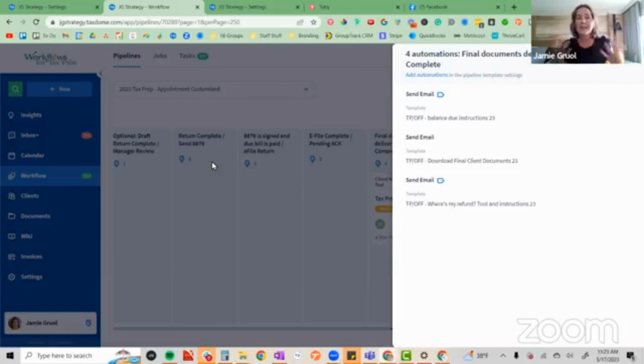And this can be as elaborate as providing them a beautiful document. This is what Jessica Smith is doing. She has a beautiful Canva document that we've actually shared within our membership so that you can see and create one of your own. But she has instructions for each entity that she serves in her clients. So she has a federal, how do I make my payment for federal? How do I make my payment for Oregon? How do I make my payment for Arizona? All the states where she has clients that are located and filing returns, that is where she's providing instruction to them on how to make their payments, so that it walks them through with beautiful screenshots.